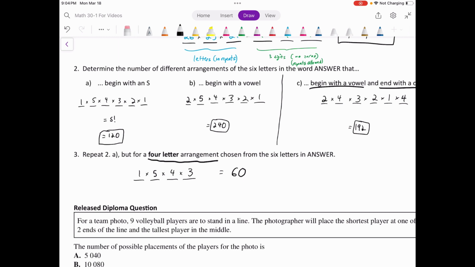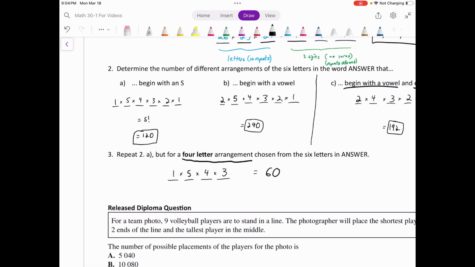okay? And again, another way to look at it is you've got one option here, and then you're just looking at how many ways there are to arrange 3 letters chosen from 6 options, right? That would be 3 letters chosen from 5 options. So that would be 5 choose 3, which would be 5 factorial over 5 minus 3 factorial, which would be 5 factorial over 2 factorial, which is just 5 times 4 times 3 times 2 times 1 over 2 times 1, we don't care about the order of the things that aren't chosen, right? It's that same logic we were talking about earlier.